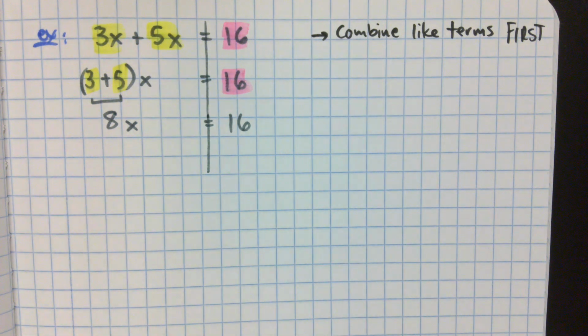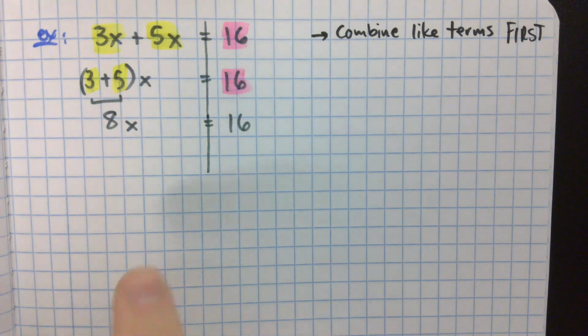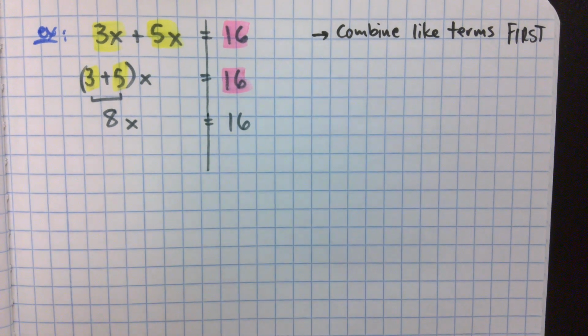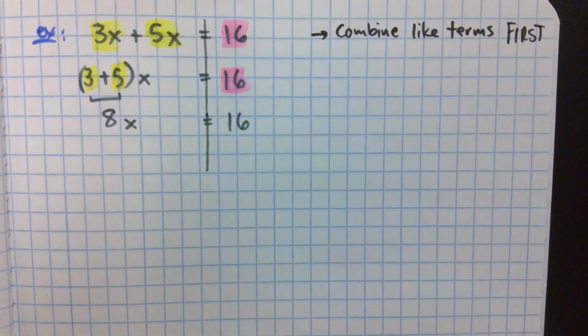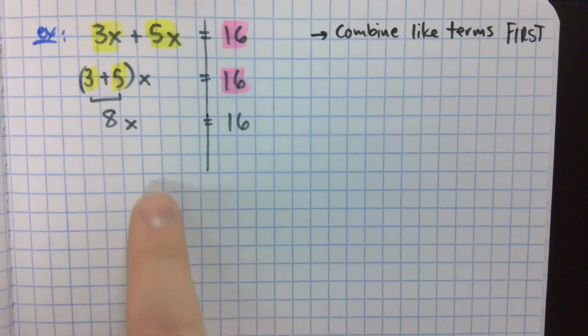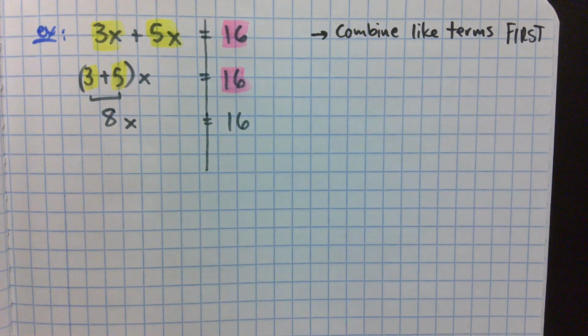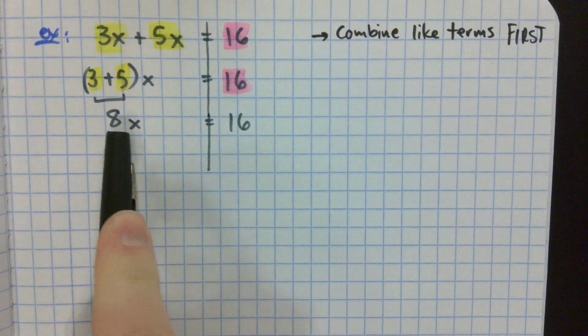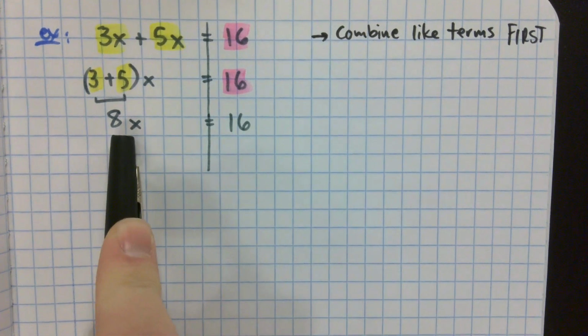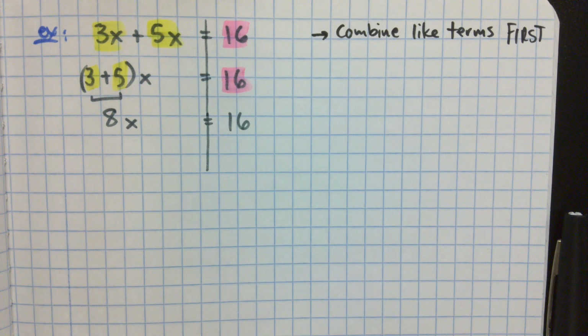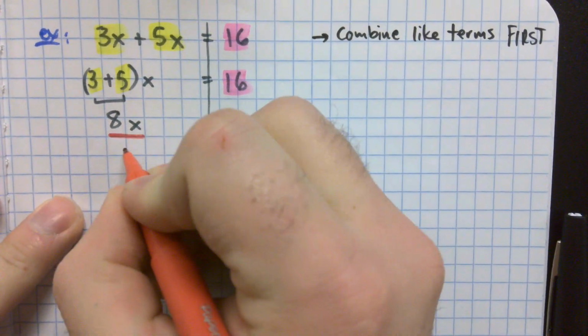So like I said, every new lesson this unit, we're just adding in little elements every single day. But when it comes down to it, we're getting right back to our foundation that we laid in 7.1a. What am I doing to x right here? Am I adding 8? Am I subtracting 8, multiplying 8, or dividing by 8? What am I doing with this? Not what do I want to do, what am I currently doing? Multiplying. So the opposite of multiplying would be to divide.